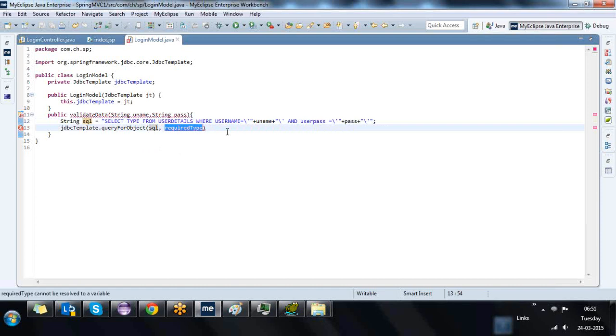The required type will be String. I want a String object back. String data, where type of type. That's it. So here the return type will be String, I'm just directly returning this object.